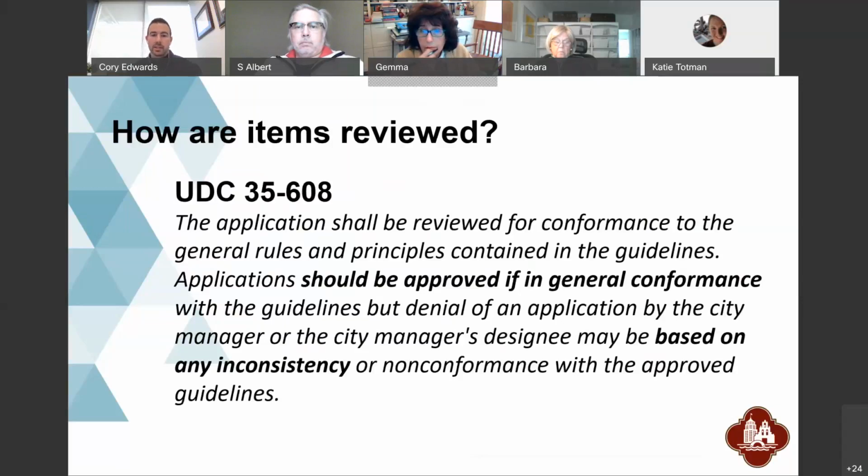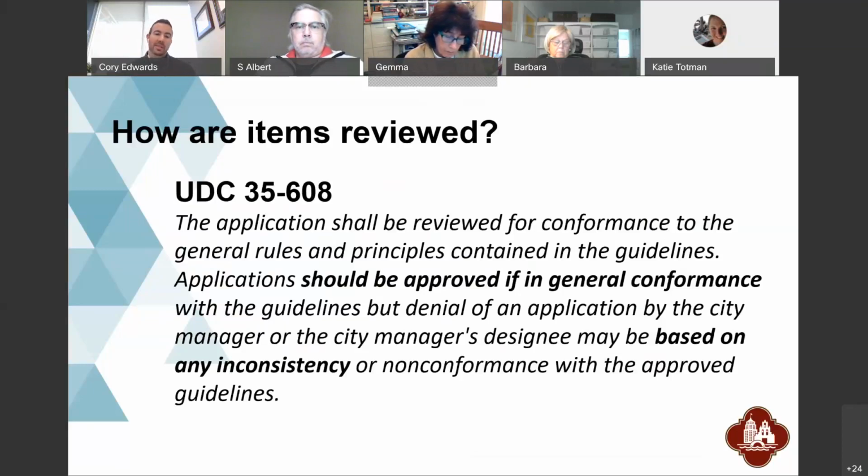We fully acknowledge that historic properties are all very different. Historic districts vary from district to district. And so there's any number of things that could contribute to how a project is reviewed, especially when there's a number of guidelines in place that may not apply to a property based on specific conditions of the site. So it gives the HDRC and staff the ability to consider what guidelines really apply to a site when it does its review.